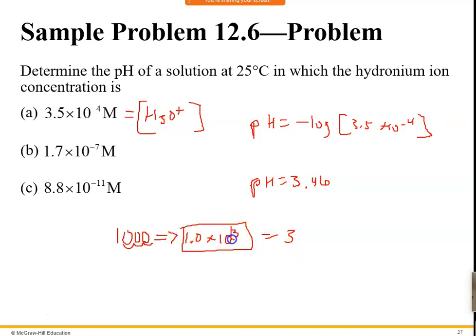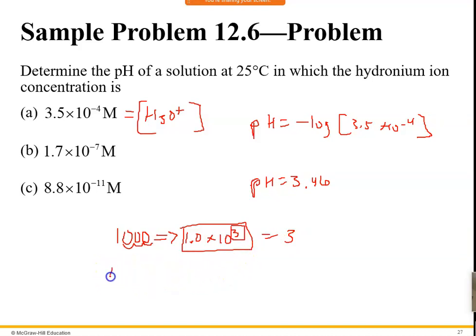Because this is basically what the log is telling me. The log is telling me the extent of how big this number is. Right? It's telling me, well, how big is the number? Well, the number is in the thousandth place, so therefore the log is 3, meaning that the number is around 1,000 or in that 1,000 area.